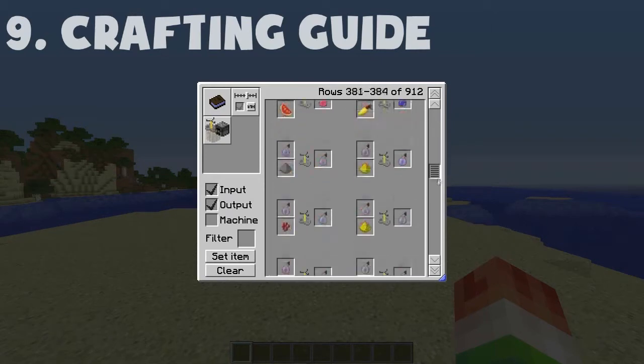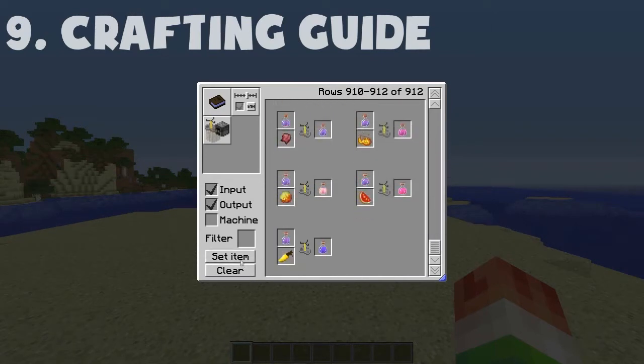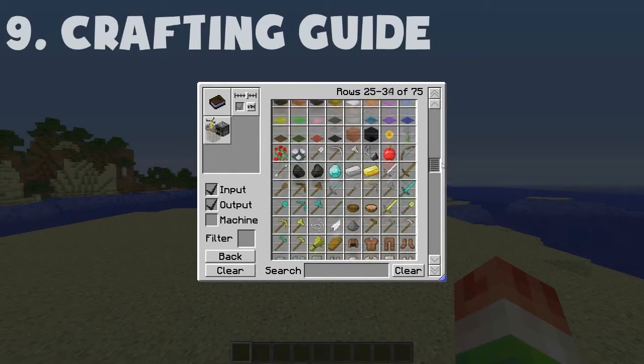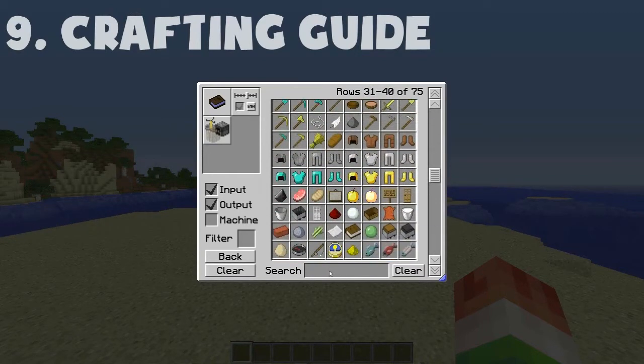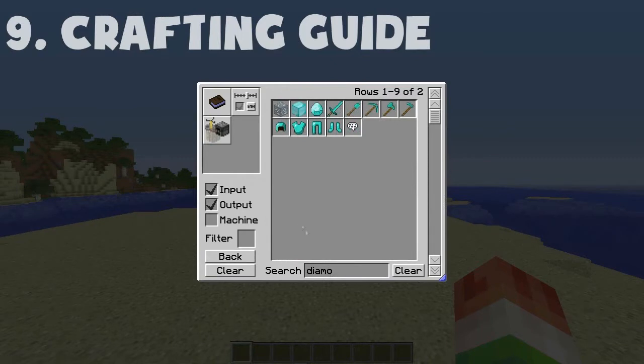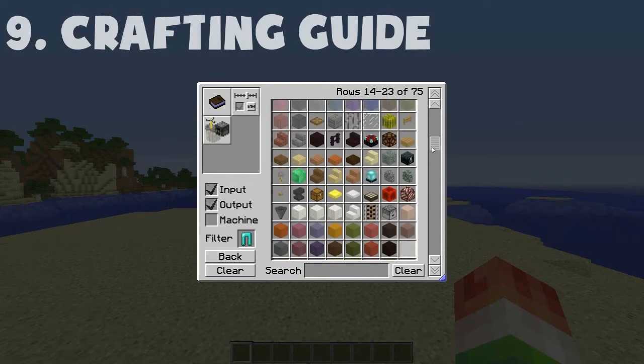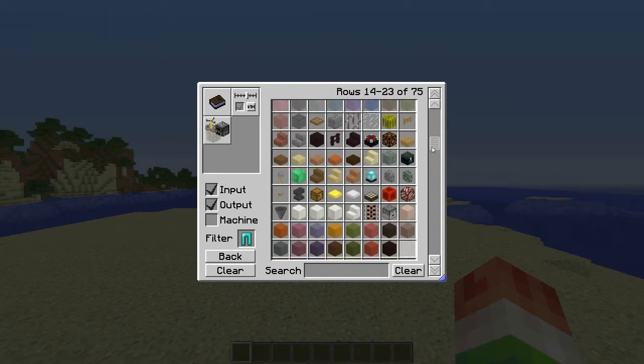Now let's say all this stuff is too much to handle and you just don't want to look through this. You can hit set item over here and you can go through it by its little categories, and you can also search it. So if I wanted to do diamonds, it will pull up everything that has to do with diamonds. It will show me all the crafting recipes, and it's a very useful mod. And even when installing other mods, it will give you the crafting recipes for those mods that are non-vanilla, which is very cool. And that is number 9.